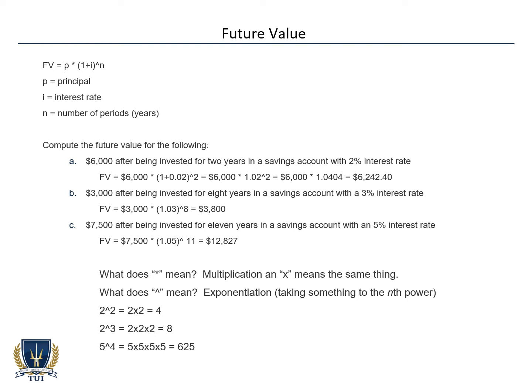Now, some of you like to solve these problems in Excel, and I think that's great. I've shown you how to do the math manually for these, and if you can get the same result using Excel, that means you're on the right track. You can use the Microsoft help page for Excel to give you the syntax of the function. There is a PV and an FV function in Excel that'll tell you the future or present value of something. It's FV to get the future value.